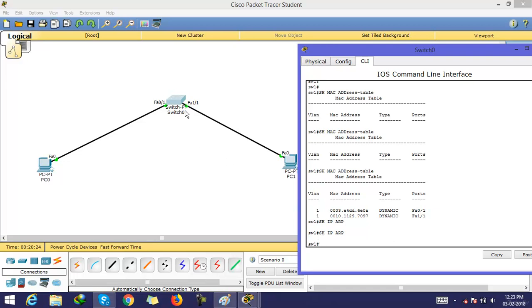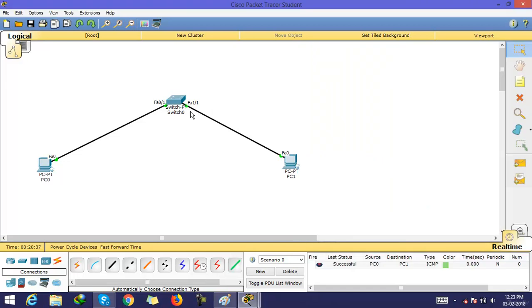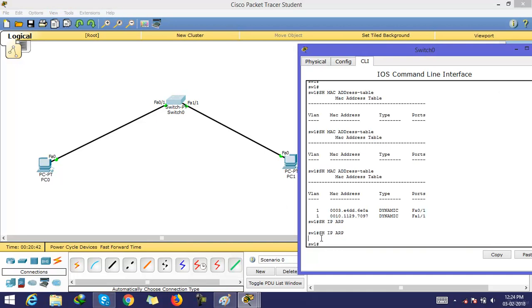Because the switch does not understand IP addresses, the ARP table is empty. But when we move to the VLAN topic, we can give an IP address to a VLAN in the switch. Then the VLAN creates an entry in the ARP table. For now, the ARP table is empty. So now this is the process of how we can take access of a switch and how we can check the MAC address table of a switch.